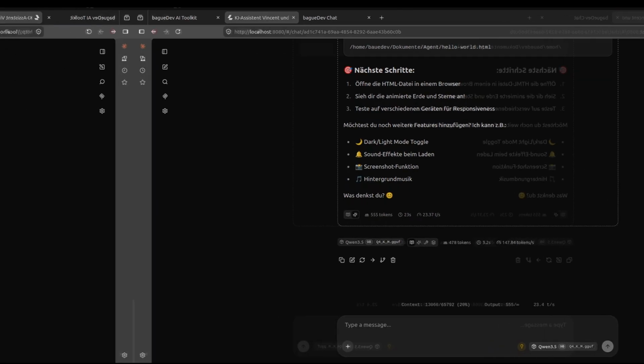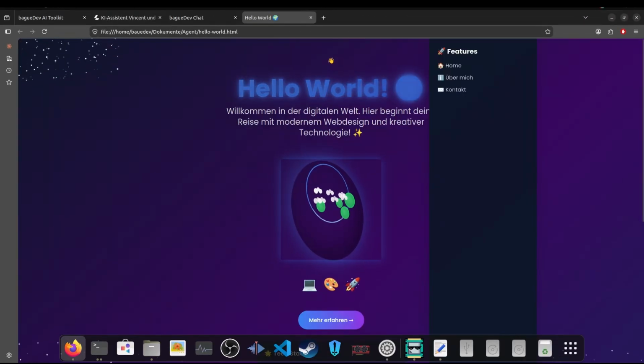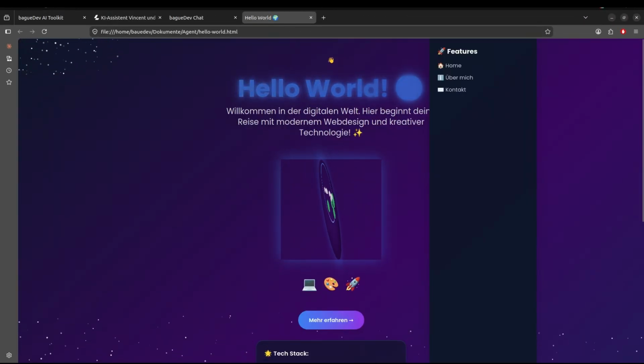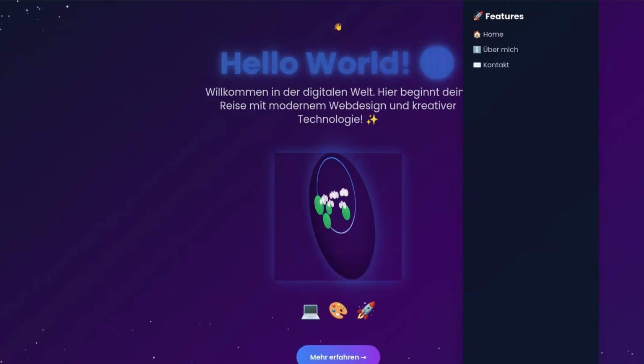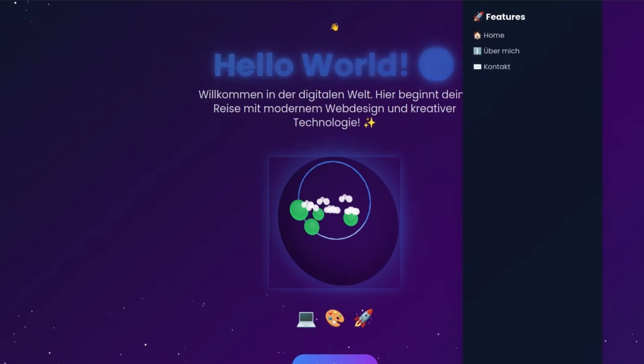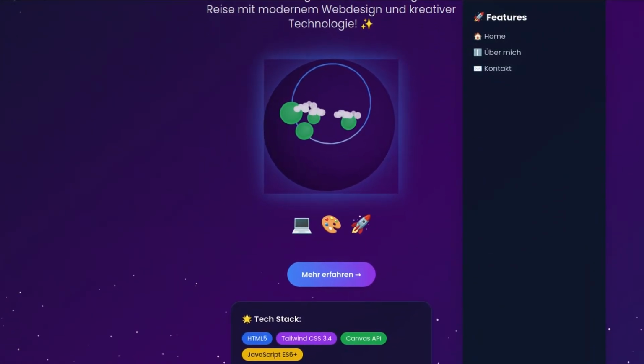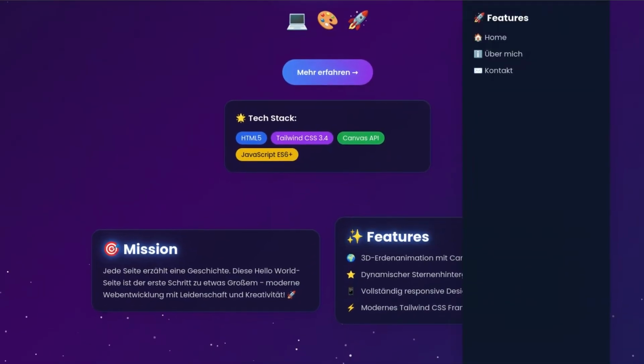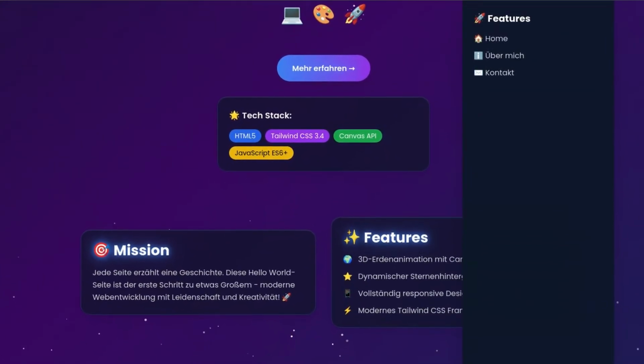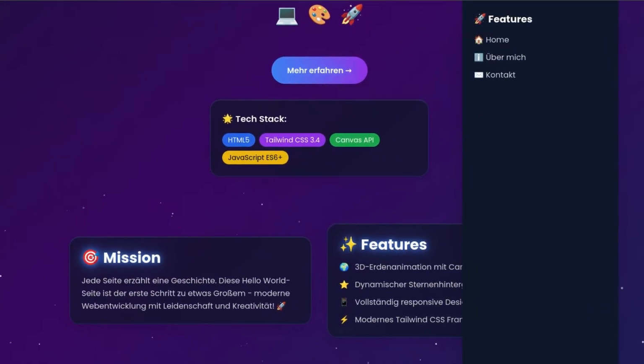Okay, let's take a look at what came out of it. I'm pleasantly surprised, this really looks modern and slick. It moves nicely, the colors work. And let's be honest, normally Hello World is just a command on a black screen. Here though, there's an actual globe spinning in front of a starry background, plus some extra info on top. Pretty ambitious for a simple Hello World.